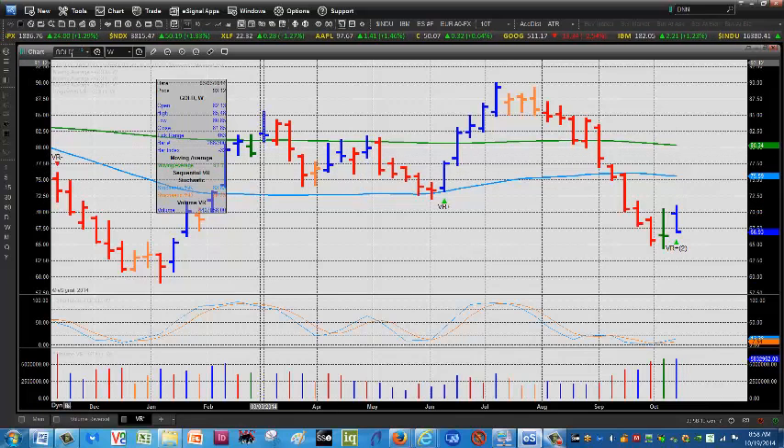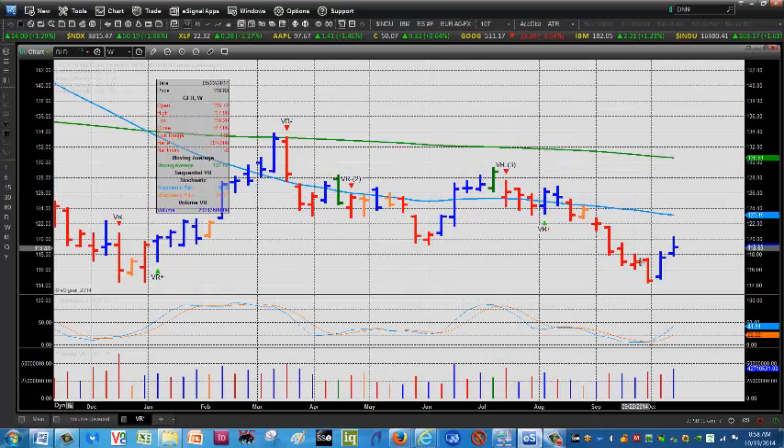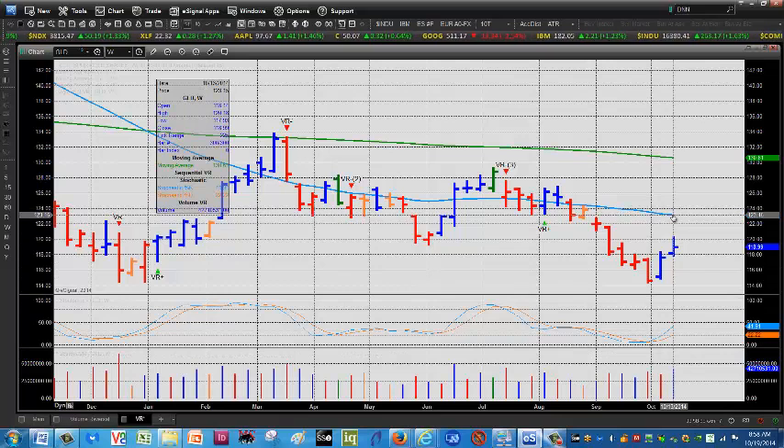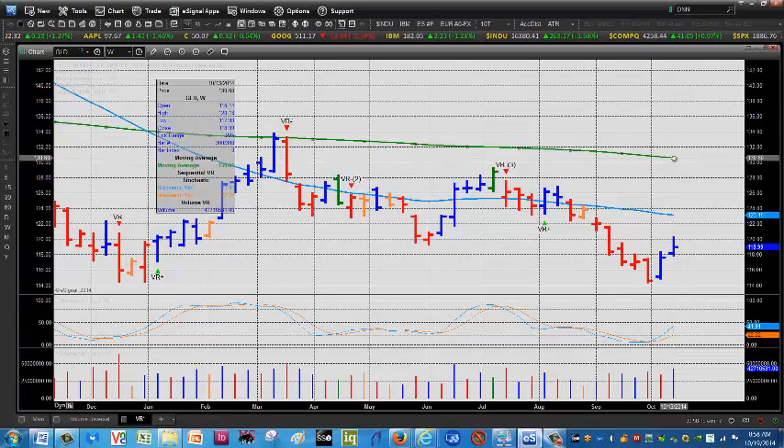You've got a 50-week moving average in the mid-70s and a 200-week in the 80s, so if we start crossing above those levels, that would be a very good sign. Looking at GLD, which is the gold trust on the weekly chart, it's starting to trend higher. We have an upward stochastic. We have resistance at the 50-week moving average — that's 123 in GLD, so that's about the mid-1240s for spot gold. Strength above that level, and particularly above the 200-week moving average which is 130 in GLD — that would be a little over 1,300 for spot gold — would be a strong sign that a big reversal has occurred.